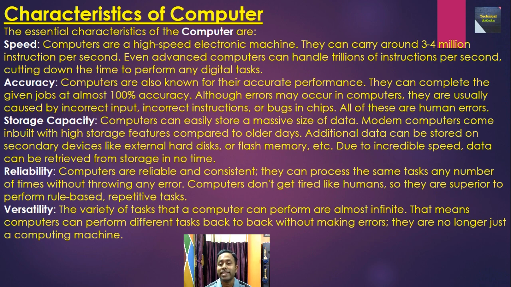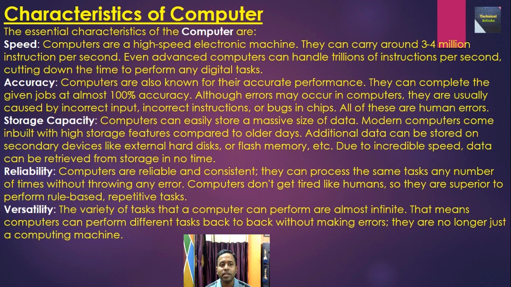They can process the same task any number of times without throwing an error. Why? Because they are tireless. It can do different types of jobs throughout the day, throughout the week, throughout the year. This is the power. That's why reliability is considered within the computer when you compare it with human beings, because a human being may tire after some time because it's a biological body, whereas a machinery body is concerned, a computer never tires. So that's why it's a tireless effort, and we can rely more on a computer, right?